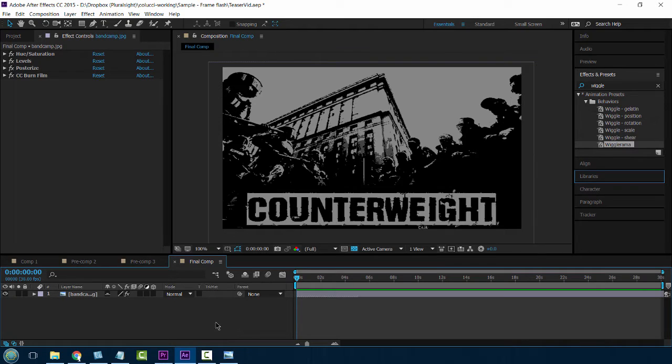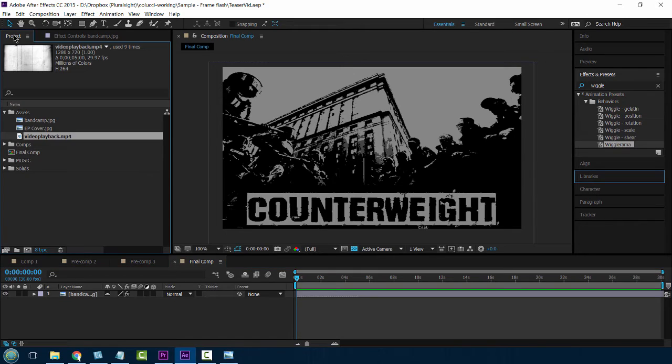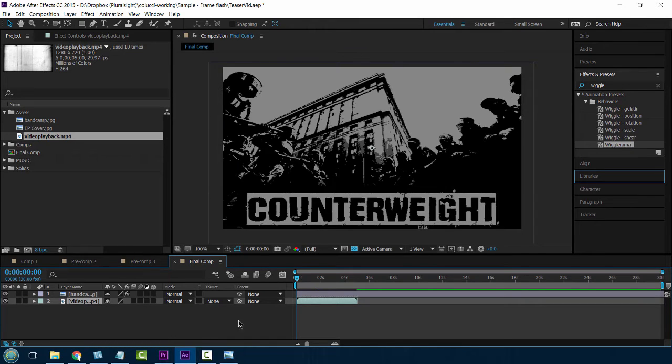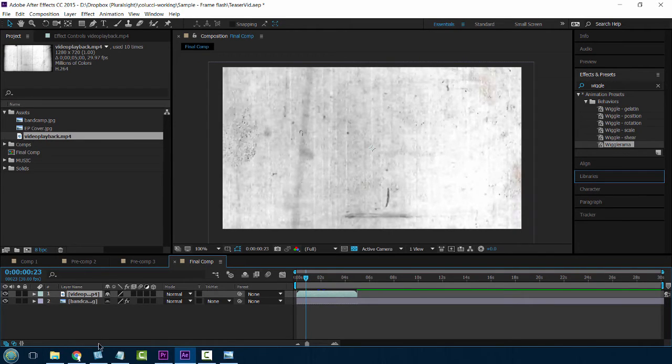The first thing I'm going to do is add some cool, old film stock looking footage, and I want to go to my project panel. In my assets folder, I have video playback MP4. So I'm going to bring that in and make it the top layer. If you're a novice at this, just so you know, each layer in Adobe After Effects affects the layer underneath it. If this video were underneath the image, you wouldn't see it at all. But we don't want it that way. We want it on top. Every video that's on top of another video affects the video underneath it. Got that? Cool. Okay, so we have this cool looking film stock.